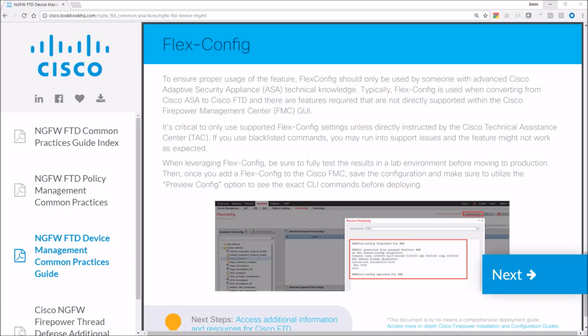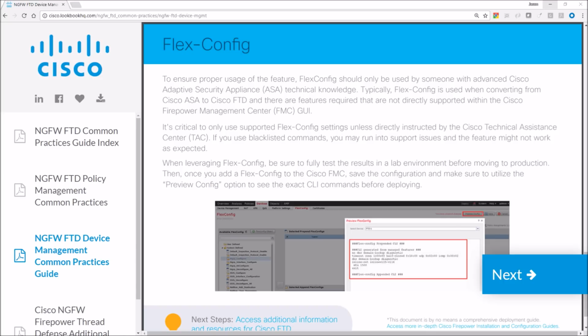This is an advanced capability, folks. So to ensure proper usage of this feature, Flex Config should only be used by someone with advanced Cisco ASA technical knowledge. Typically, Flex Config is used when converting from ASA to FTD, or Firepower Threat Defense, and there are features required that are not directly supported within the management platform.